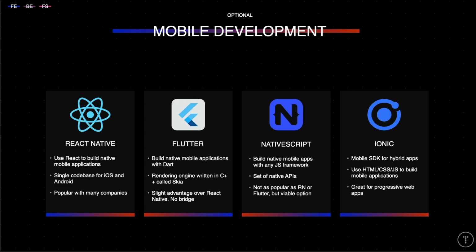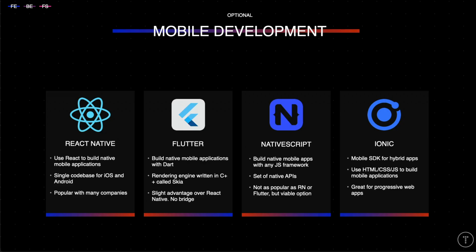Of course, you can get into native mobile development with Kotlin or Java for Android apps, as well as Swift or Objective-C for iOS apps. But you could also use frameworks that allow you to build cross-platform applications with web or web-like technologies. So I'm going to go over some of those options. Now, we did already talk about some of this in the framework ecosystem section, but I'm just going to quickly go over them again.